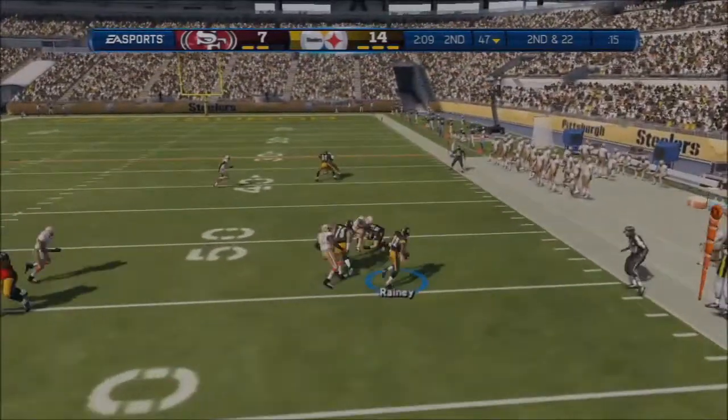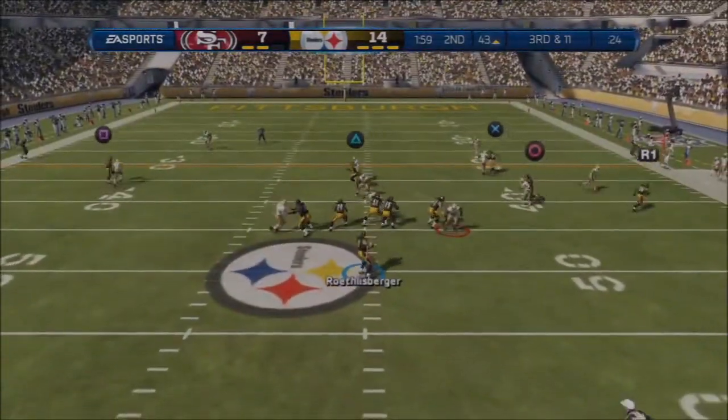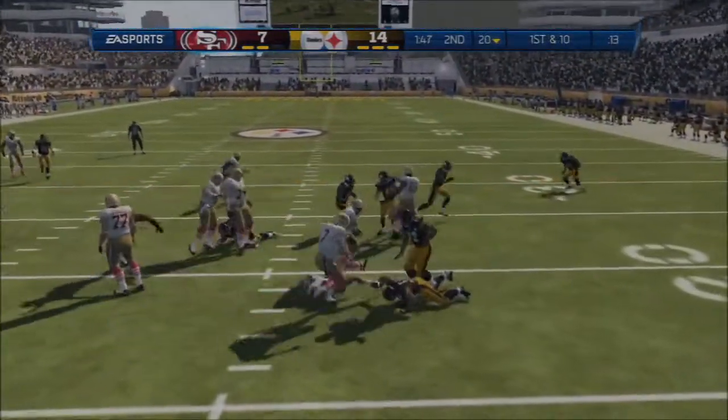Proactive, I see my opponent blitzing all the time. I either slide protect, throw a screen, or shorten up my routes, you know what I mean, to get the ball off quicker.